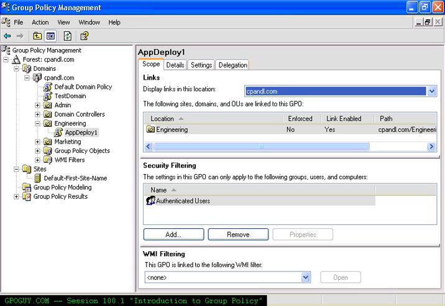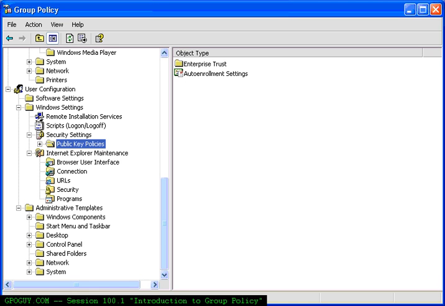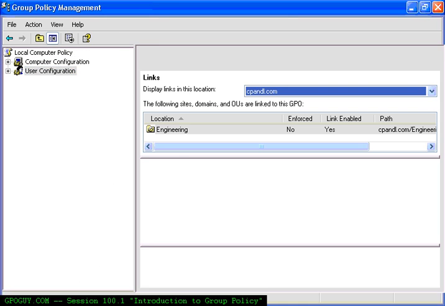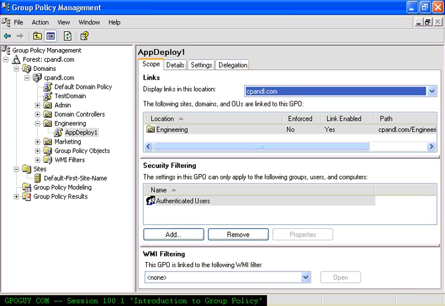So the one thing I want to point out about group policy is that the target of group policy processing is users and computers, as I implied by these two sides to the group policy object, the user configuration side and the computer configuration side. Now, that means that only user objects and computer objects will process group policy in a given domain or even on a local machine. However, in a domain environment, you can modify the behavior or the targeting of a group policy object in two main ways. The first way is by linking a group policy object to a container within a domain.